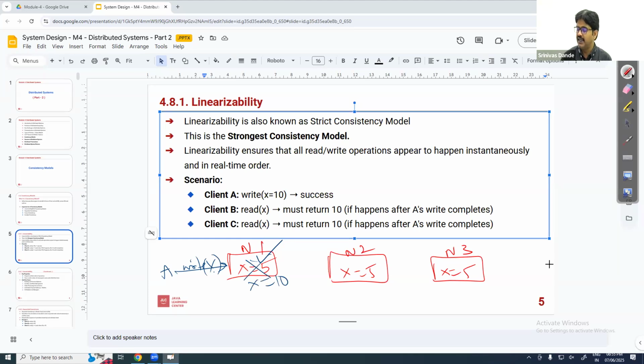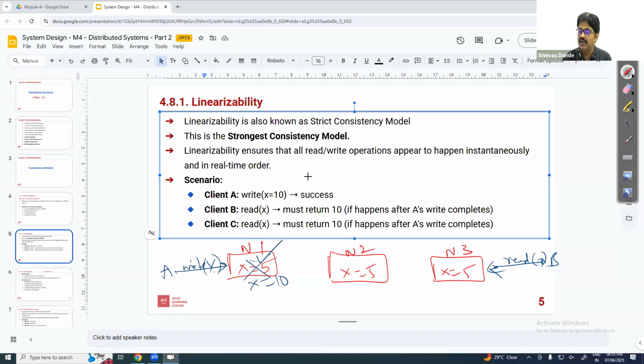Now client B is reading here. What is the x value? Maybe here it is currently 5.